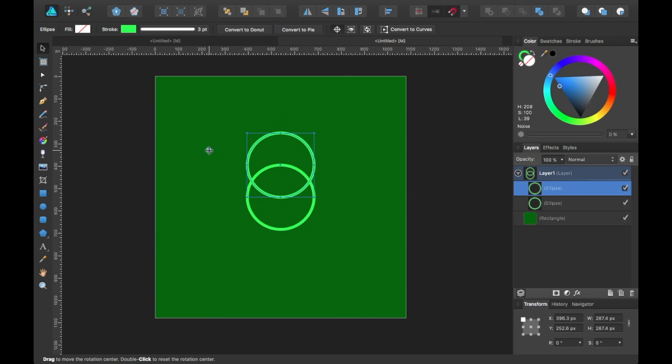So what I want to go ahead and do is put that center point at the very center of our document. Now the thing is that if we press Command J and duplicate again, it's going to move the entire circle up. What we want to do is just go ahead, deselect the circle, and then reselect the circle, and then we can duplicate again, and it won't go anywhere. It will stay anchored to the center.